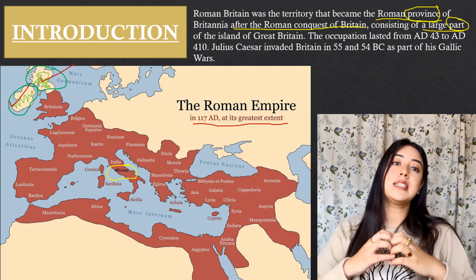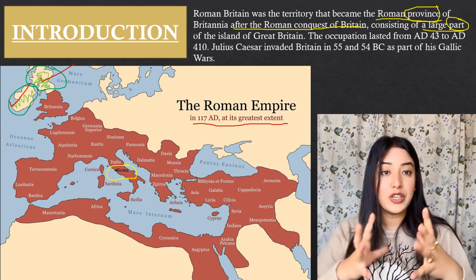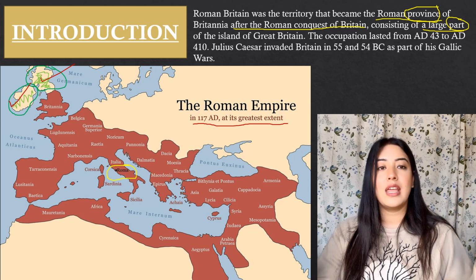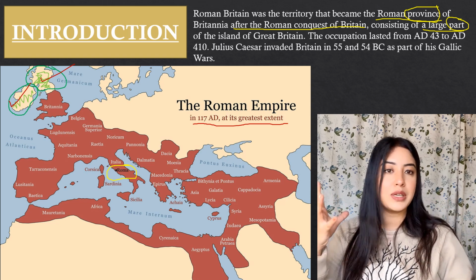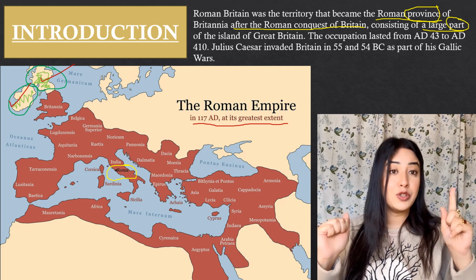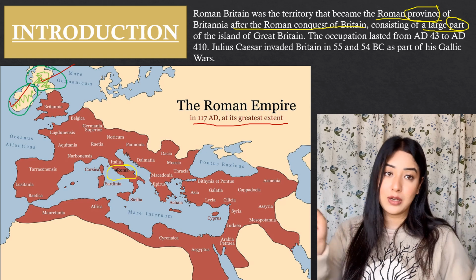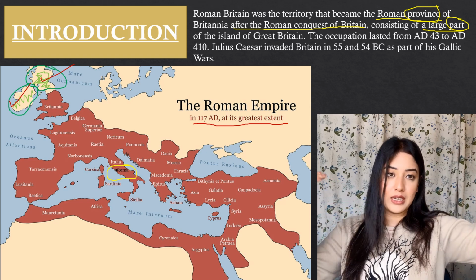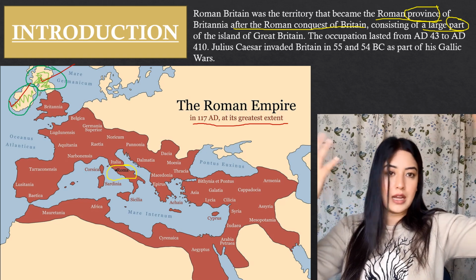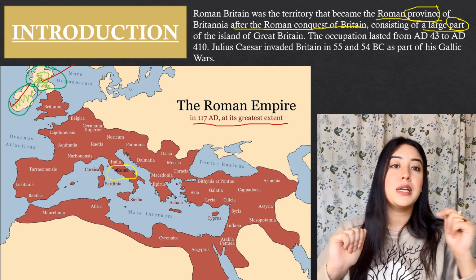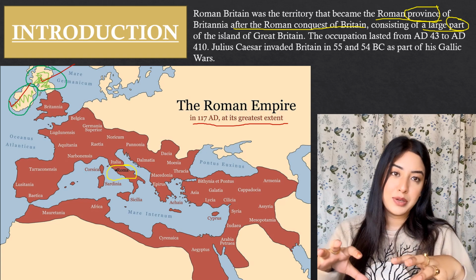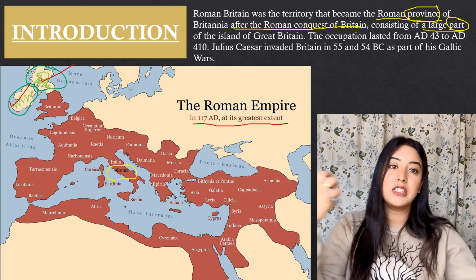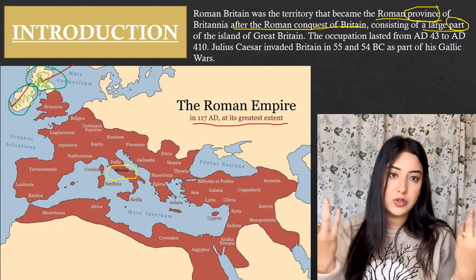After the disintegration of the Roman Empire, after it shrunk and broke off, finances were stopped. Equal attention was not given to this island of Britain. Remember that Ireland and Scotland were not a part of the Roman Empire, so they were already different from the people in Britannia. Indigenous people were already living in Britain, so their culture and the Roman culture clashed, or they mixed also.